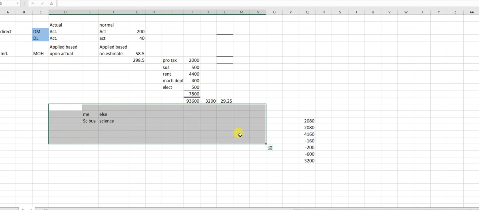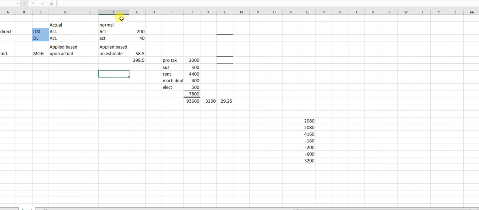So depending on your needs, do I need the information right now? Do I need to estimate it at the beginning of the year so I need to know how much I need to charge out on my bills? Or can I wait till the end of the year and I'm just doing it based on overall evaluation and I can apply it based on this? So that's the difference between actual costing and normal costing. So make sure you pay attention to that terminology.